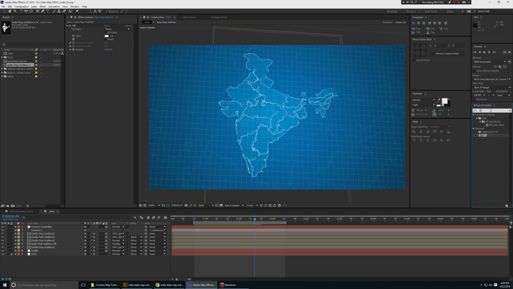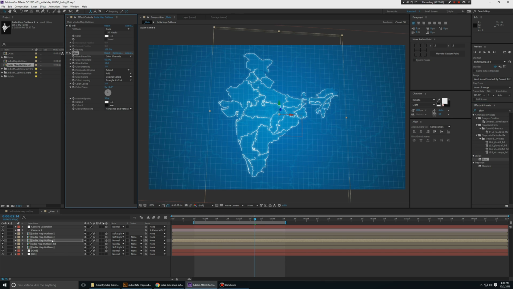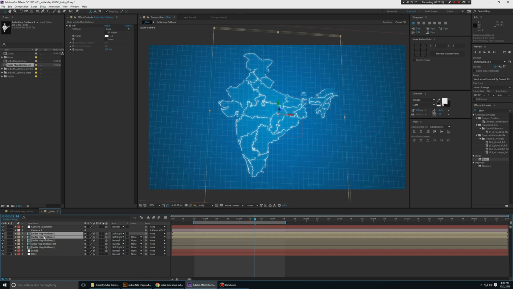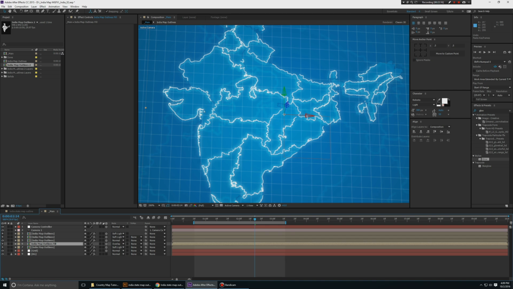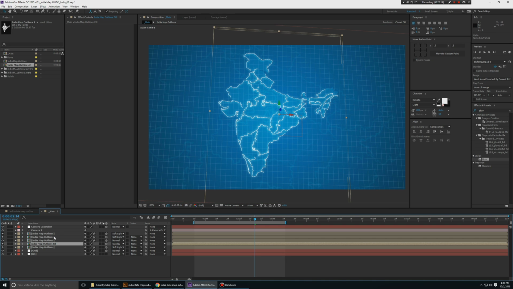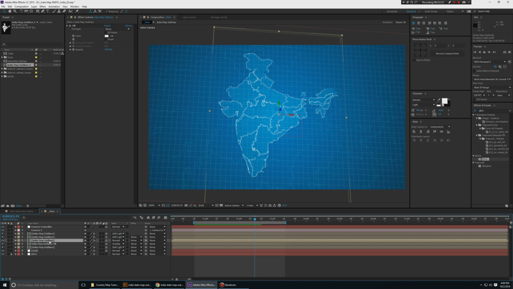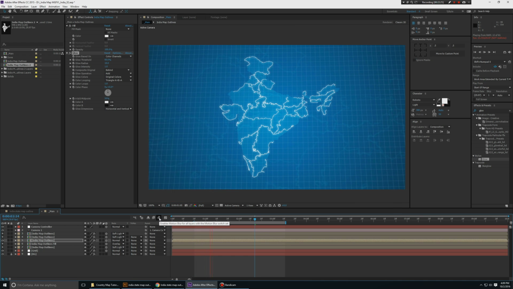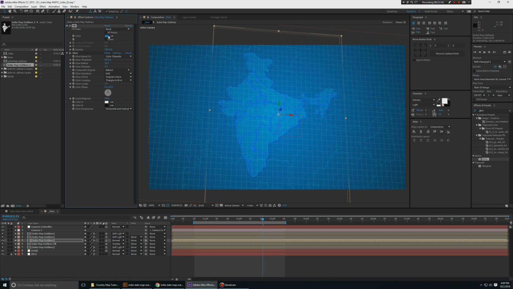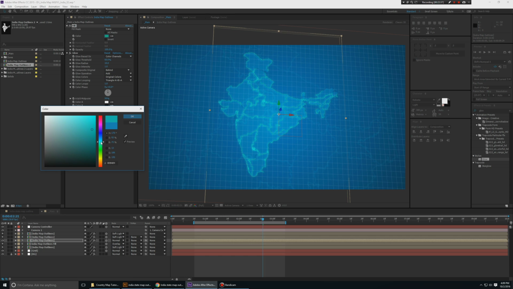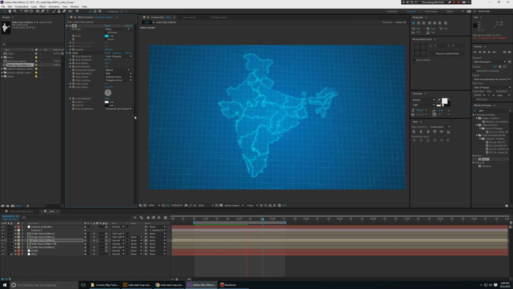Now I'm going to go to FX and presets, type in glow, and apply it to my main line right here. Apply it to the other layers as well if you like. It's going to create a better effect in my opinion. But you don't want to apply glow to everything and lose all the details. I think I just did that, so I'm going to apply glow to just one layer, and there you go, awesome people. You can change the fill color to an interesting bluish sort of color. So okay, not that, but maybe something in that line, and I think that looks not that bad, right?